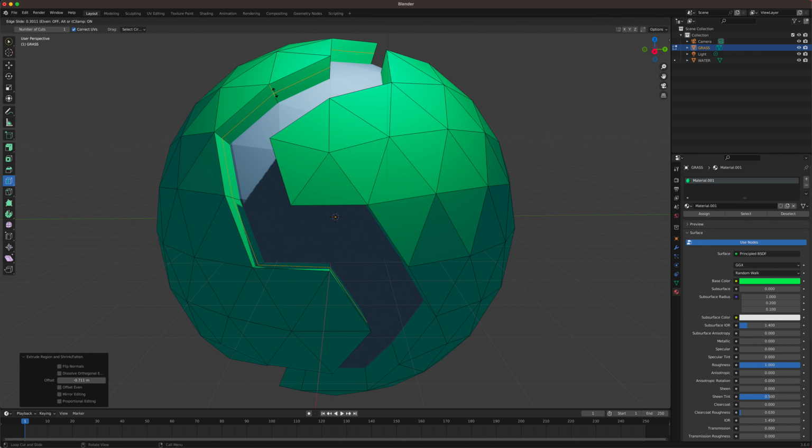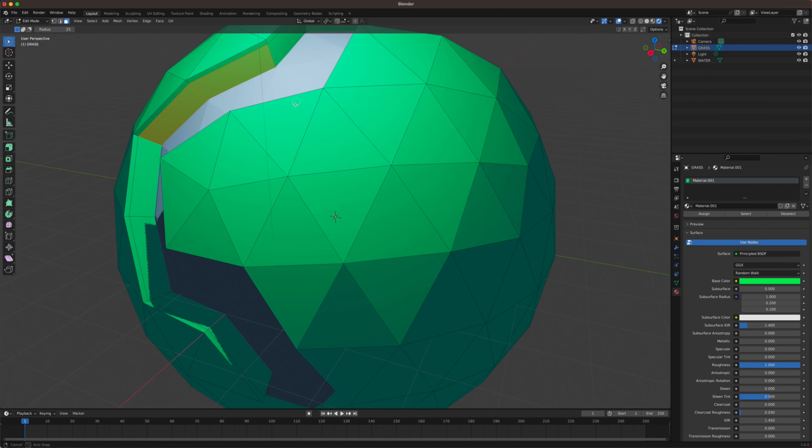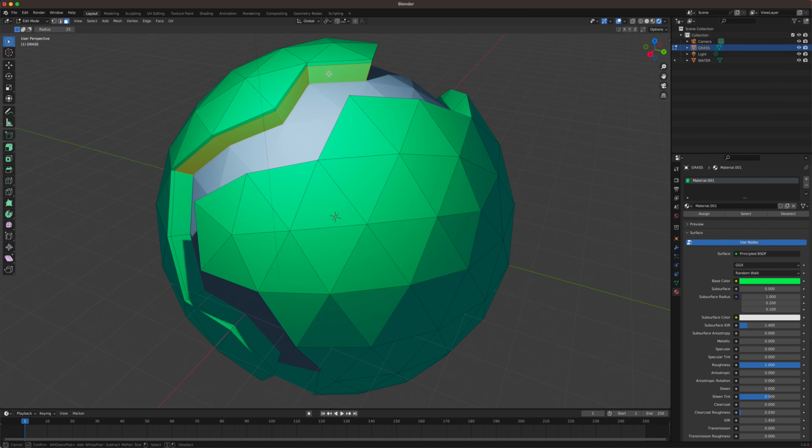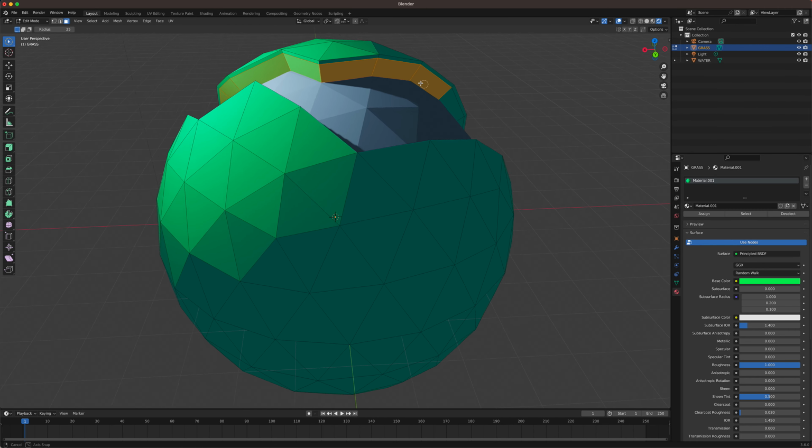If I hold this down and drag up or down, you can see I can slide this loop. I'm going to slide it up a little bit like this, and drop it there, because I want just a little bit of edge of grass. Now, let me get off that tool. These faces, and I can get back to face mode, are going to be brown because it'll be the dirt. And I've left a little bit of grass with that edge loop.